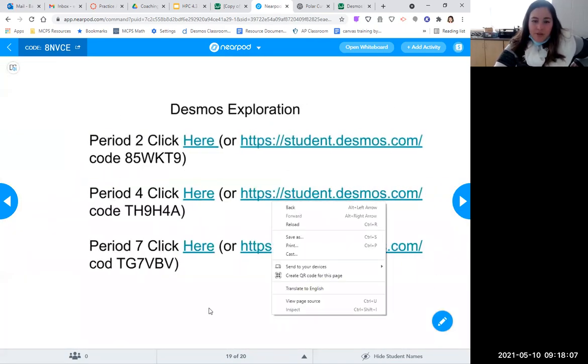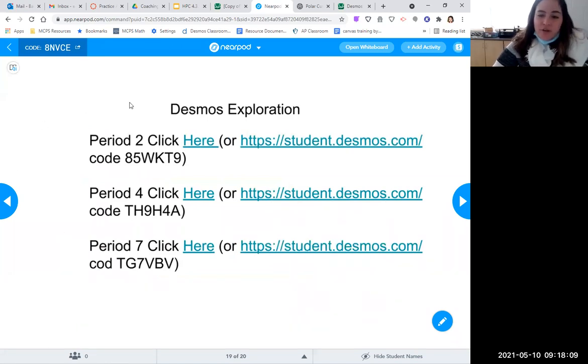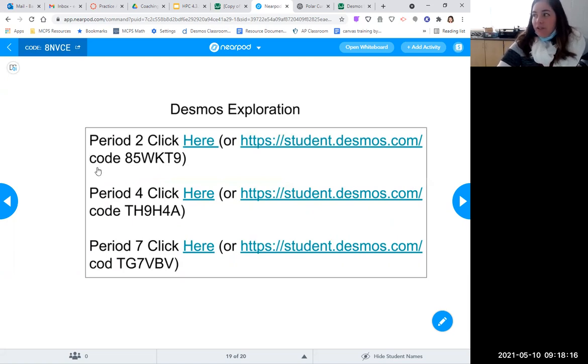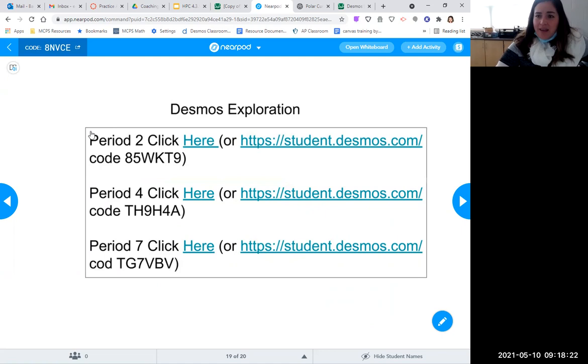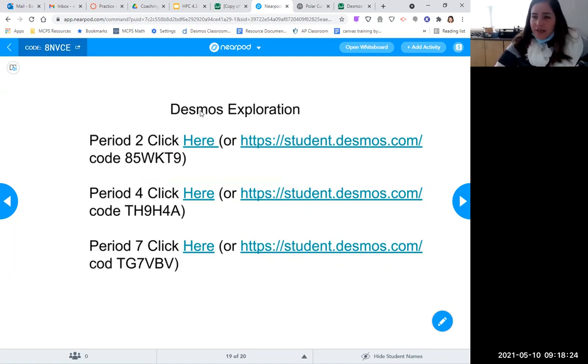All right, so now we're going to rock out the Desmos exploration. So now we're going to transition to graphs and looking at graphs. The expectation today is that you stay engaged, that you try the exploration. This is not necessarily going to count against you if you don't understand everything today. We're going to cover it in a little bit more precision on Thursday, but this is a discovery activity. The intention of this is to get you familiar with what different polar curves look like. Okay, so I'm going to kind of pace you through it.